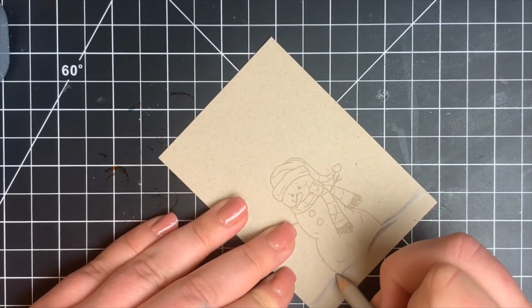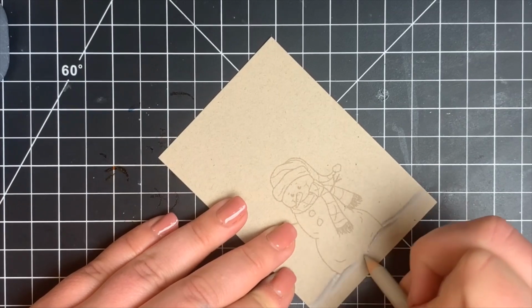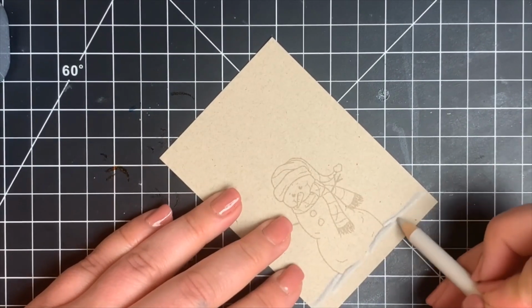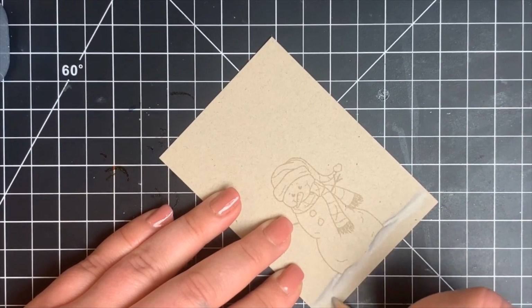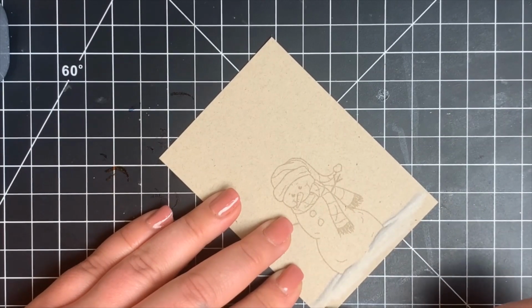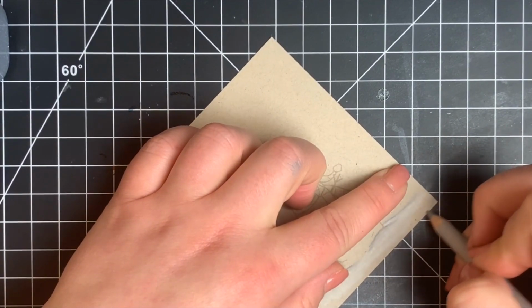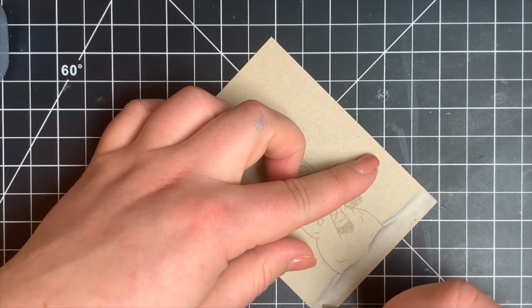And I'm going to blend that out each time with the warm gray 3, 2, 1, and then I will bring in the white for pretty much just the middle area. I don't want too much white showing. My white is teeny tiny, and it kills me every time I have to sharpen it because it just keeps getting smaller and smaller. So once the snow on the bottom was done, I'm going to go ahead and move on to the snowman itself.